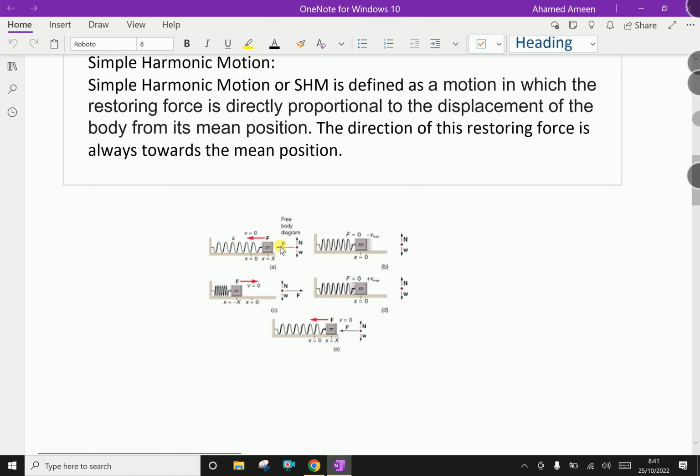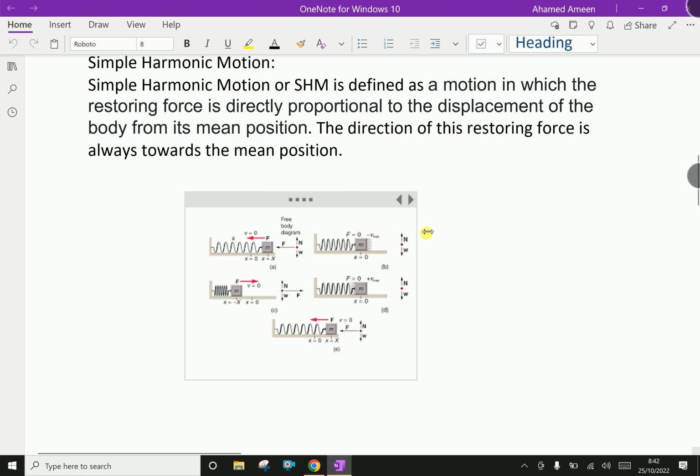Look at this figure. An object attached to a spring sliding on a frictionless surface is a simple harmonic oscillator. That means this body is connected to a spring, and it is pulled and released. This mass is oscillating horizontally about the mean position. When displaced from equilibrium, the object performs simple harmonic motion that has an amplitude x and a period T.